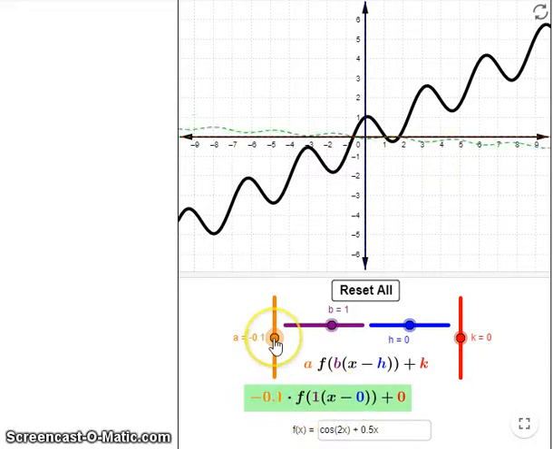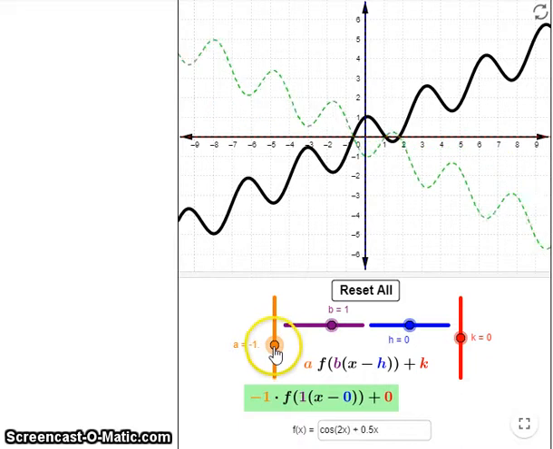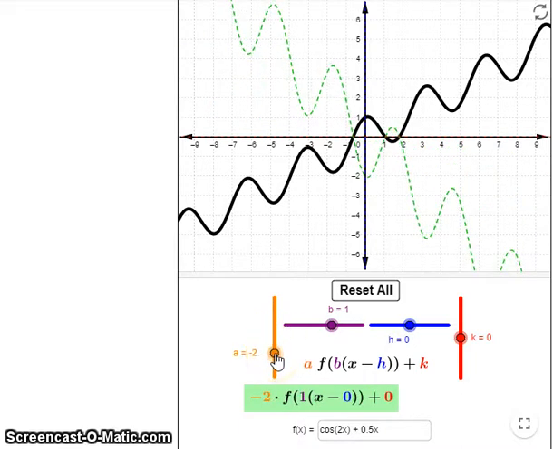Now, if I change a in the negative direction, two things are really going to happen. Let's set it to negative 2. Not only am I doubling the size of the y value, but I'm changing its sign. So here where we had the y value of 1, I'm doubling it to a y value of 2, but I also have this negative sign to deal with, which means that now I've reflected below the x-axis, and that is another function that A performs. When A is negative, it makes the graph a vertical reflection over the x-axis.